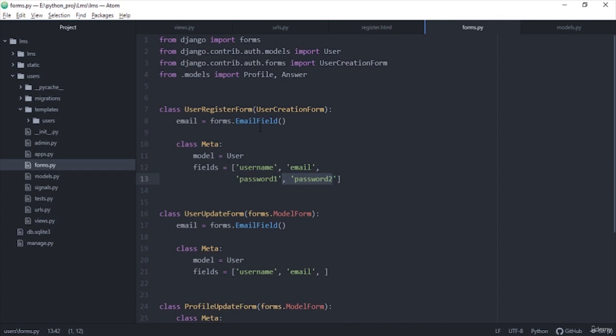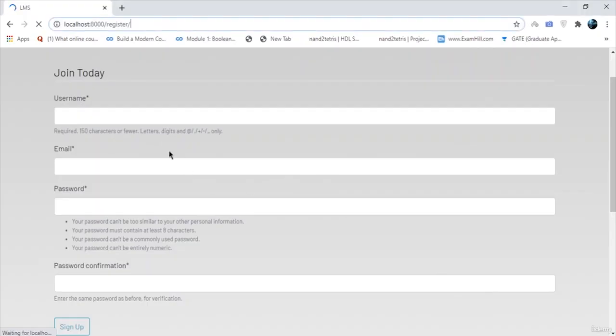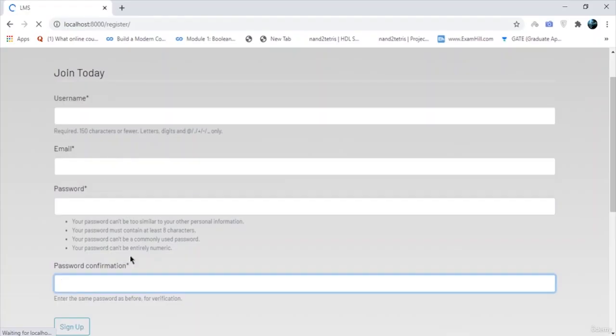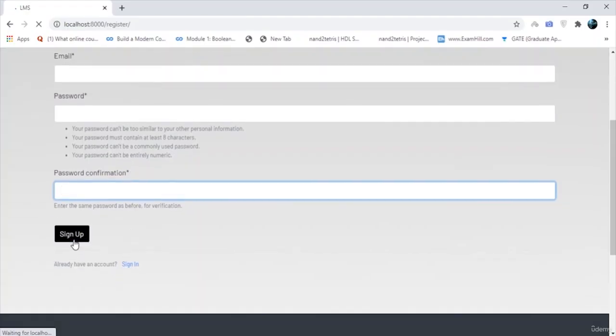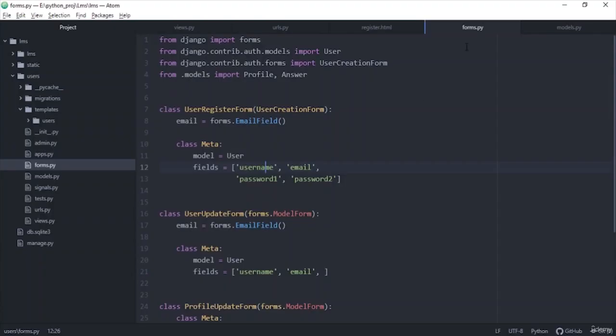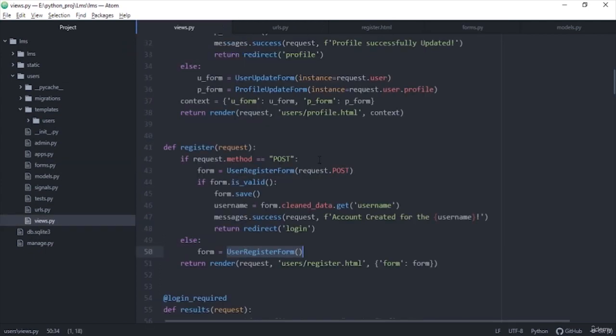Whenever I render this form, it contains exactly these four fields that you are seeing. It's just going to show four empty fields for now. But when I click on sign up, it will fill in all the necessary details here. So there will be two types of implementations.